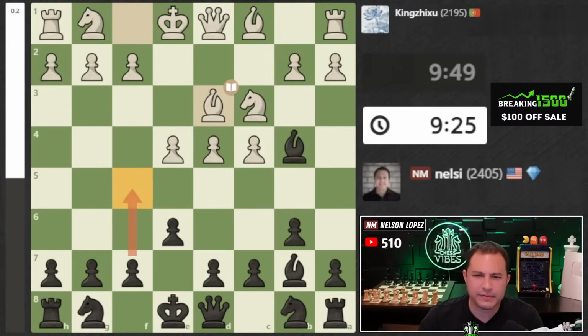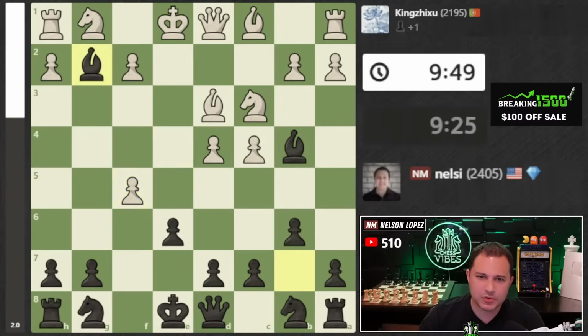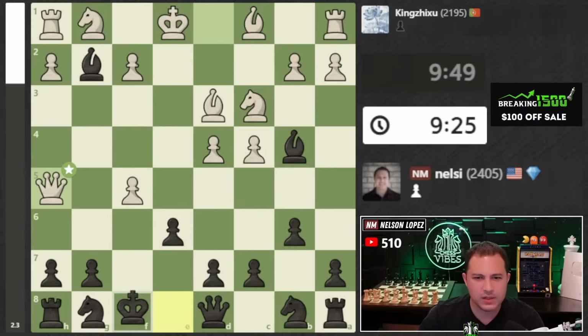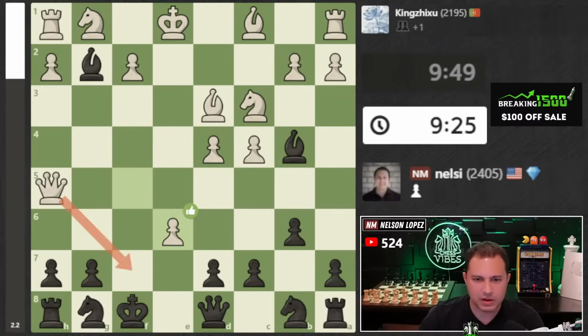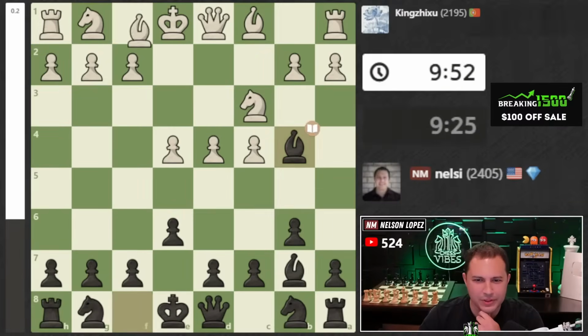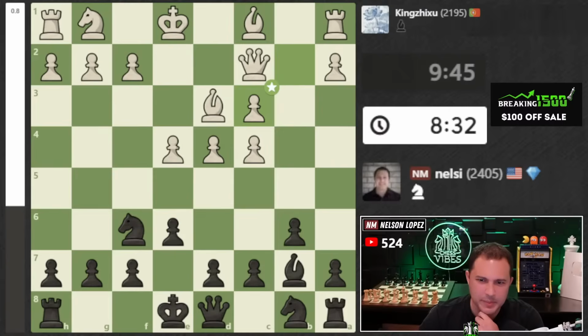So yeah, I knew about f5, but these lines are pretty tricky, and you really have to know what you're doing if you're going to play f5, because there's some crazy sacrifices where white can really checkmate you if you're not super careful. Stockfish says it's fine, but this is very dangerous for us, right? This position. And there's all kinds of stuff here that you got to watch out for, obviously. So I don't know. I didn't really want to go into those lines. So I just played knight f6 and we got this position. Apparently c5 is the move here. c5. Okay.